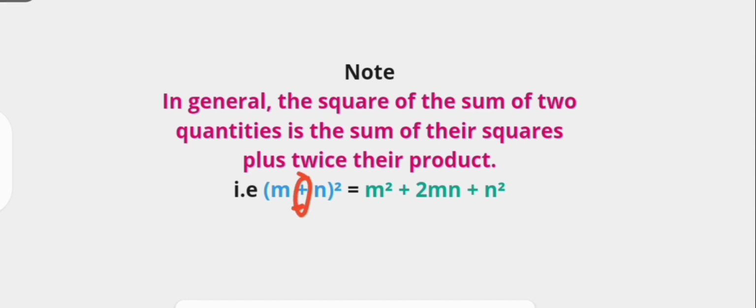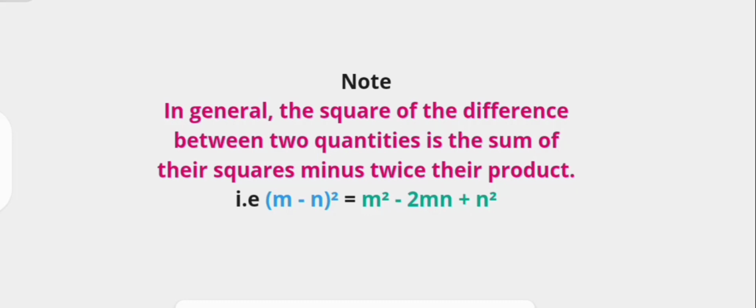So in general, we can say that the square of the sum of two quantities is the sum of their squares plus twice their product. Also, when it is a minus between them in the bracket, the first term is also the square of the first term in the bracket. The last term is also plus the square of the second term in the bracket, but the middle term is minus twice their product. So these two are important findings when it comes to factorizing quadratic expressions or trinomials that factor out as perfect squares.